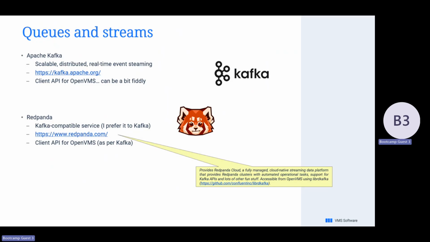I've noted there that the Kafka client API can be a little bit fiddly. It's got a lot of knobs you can adjust, right? And the positioning of those knobs, shall we say, on OpenVMS is not the same as the positioning that you might have on a Linux system. So finding the exact right settings can take a little bit of experimentation and fiddling around. But once you get there, it works well.